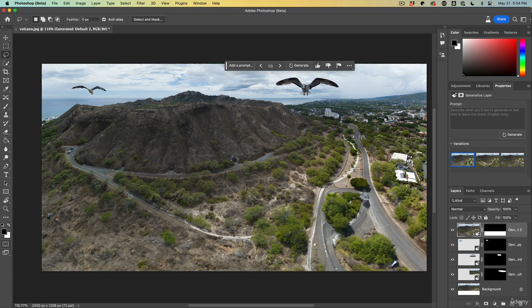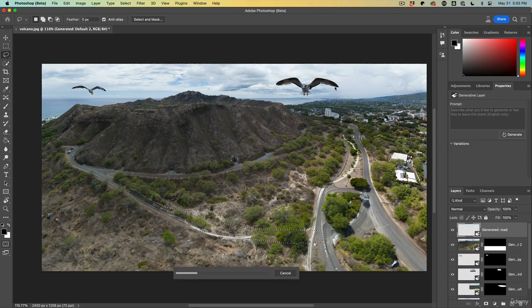Let me show you. So if we wanted to have a road, say, for example, we could drag that out there, make a selection, and now we can go in and give it instructions. So we can hit Generative Fill here, and we can type in road and hit generate. And of course, we have no idea what we're going to get. It could be good, it could be bad. And sometimes at this stage of development, the results are pretty random. Sometimes they're really good, and sometimes they're not.